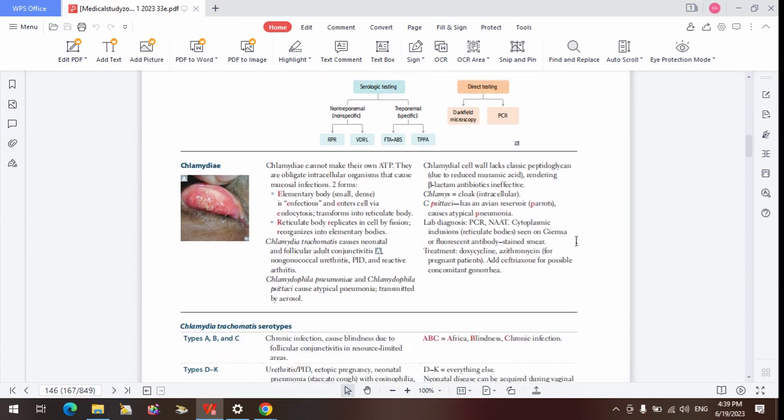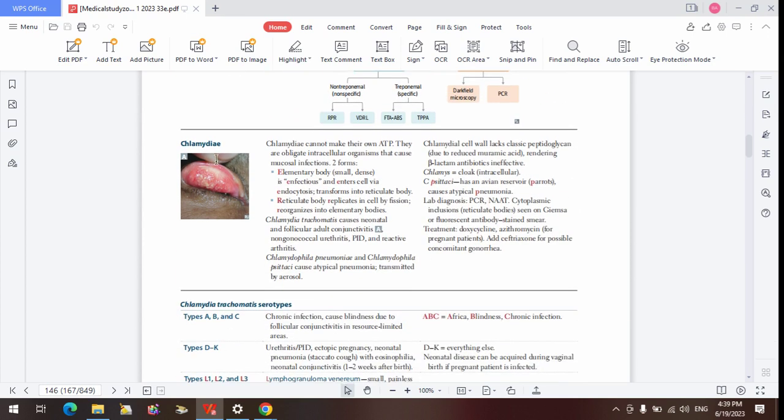Yes, it is. Okay. So let's go to chlamydia. Chlamydia is one of those organisms that we have mentioned before as the organism that doesn't contain cell wall. So it has a cell wall rather, sorry about that. It has a cell wall, but that cell wall is very low in muramic acid. So the peptidoglycan is not as strong as what you have for a typical gram positive. So it's very difficult to gram stain because of that.